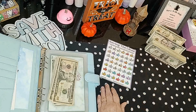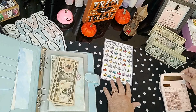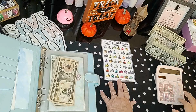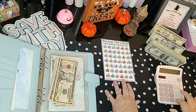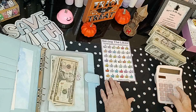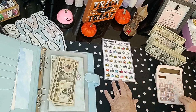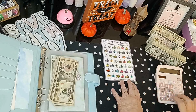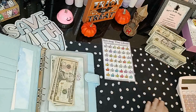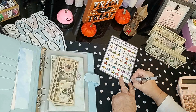Okay, let's get our calculator. Okay, we have 11, 13, 12, 11, 12, and 12. Wait a minute, I messed it up. 11, 13, 12, 11, 12, and 12. $71. Okay, we're $10 less than what we had the last row.